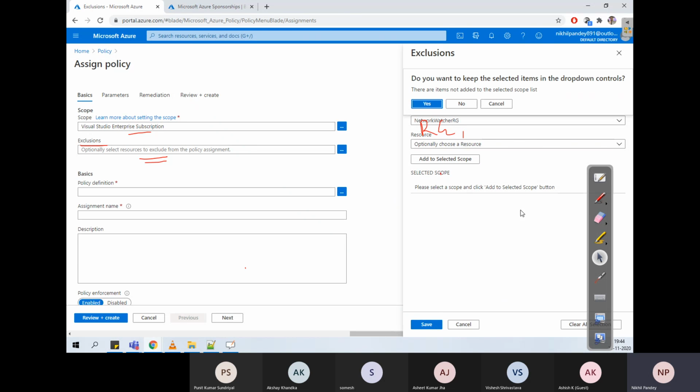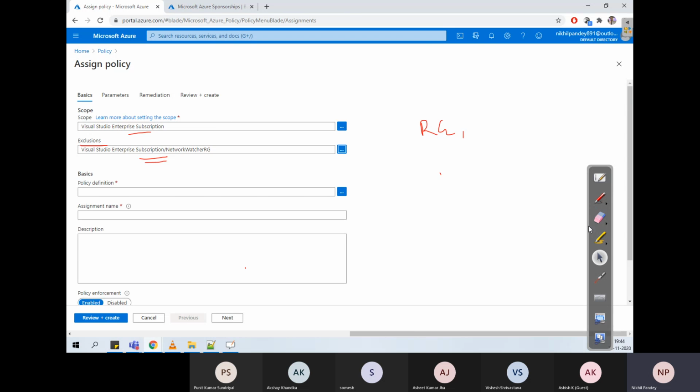Save. So for the policy I created, there won't be any effect on this one. This will be out of scope of my policy, and my scope is my complete subscription.